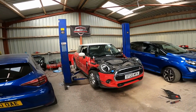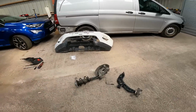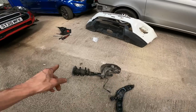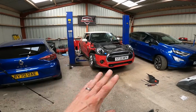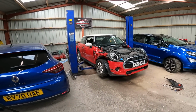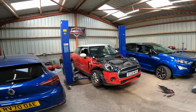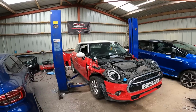You've seen the car. It's not changed, obviously. What I have got is a new bottom arm and a complete suspension leg. These two items will then get that wheel back in its correct position, and I think that then will allow us to be able to move this car, because it wouldn't go in park, it wouldn't go in drive, would it, last on the end of the last video.